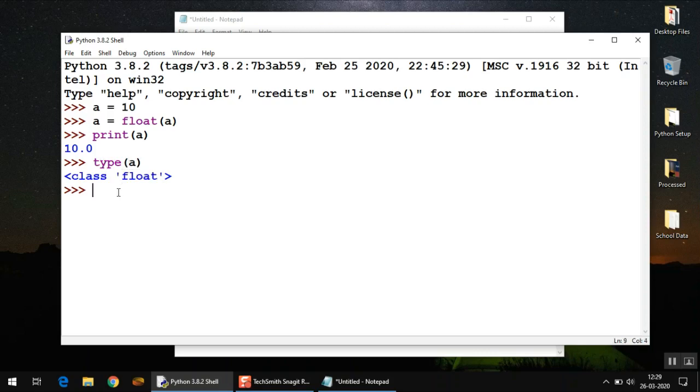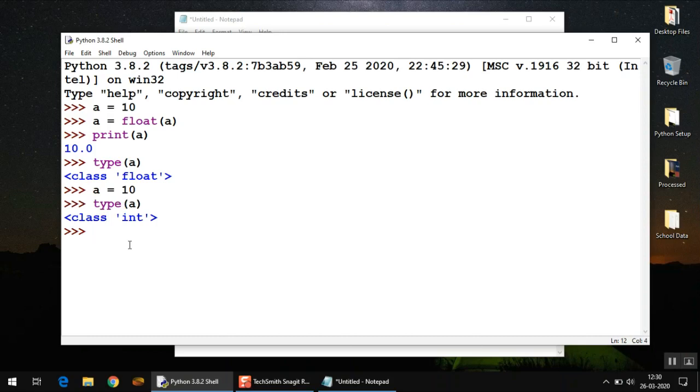Okay, so let's see another example. If again I reuse the variable and assign it to an integer value, if you use type a, it now says int, which means it is currently holding the value of type integer. So I hope this type function is clear to you.